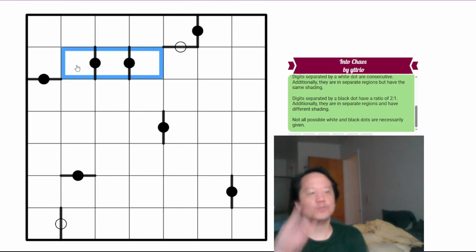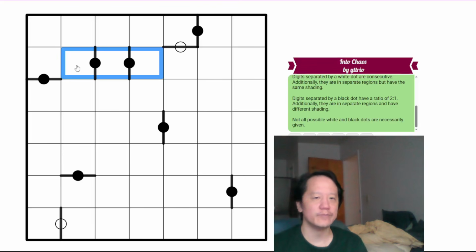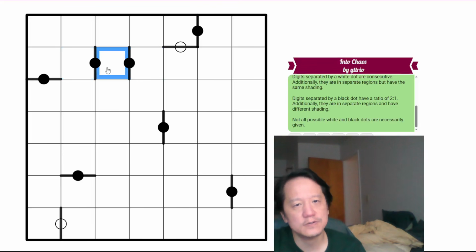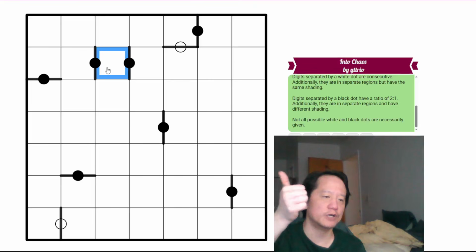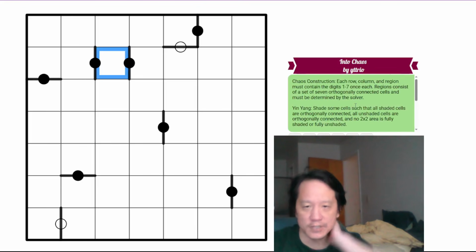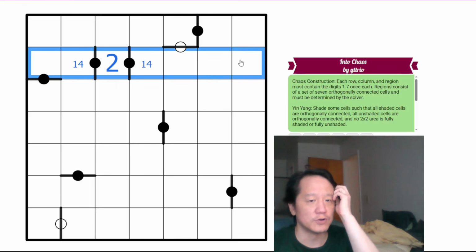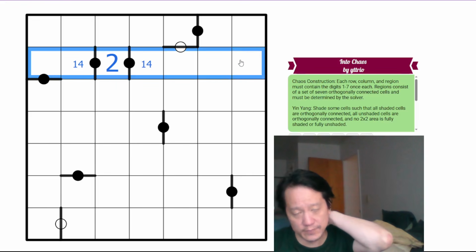The only digit from 1 through 7 which is in a 1 to 2 ratio with 2 unique digits has to be 2. Right? Because if it's not 2, well, it just doesn't work. 2 is in a 1 to 2 ratio with 1 and 4. Normally, in normal Sudoku, you could also have 4 be in a 1 to 2 ratio with 2 unique digits, but that requires an 8, which we don't have here in the 1 through 7. So this must be 2 here. This is 1 and 4 in a 1 to 2 ratio. That means the remaining digits in this row have to be 3, 5, 6, and 7.